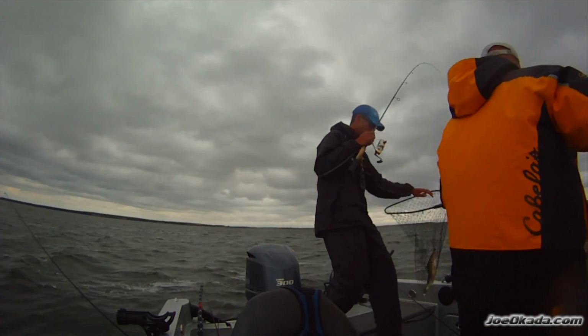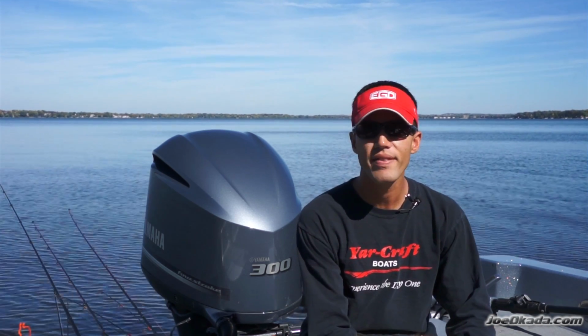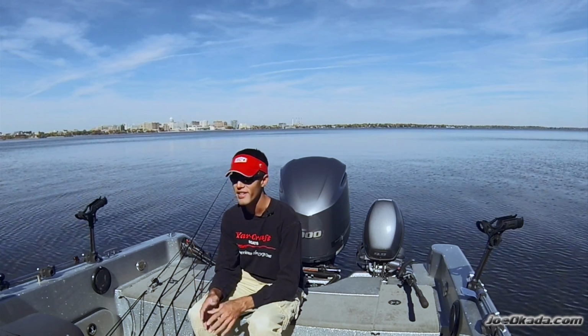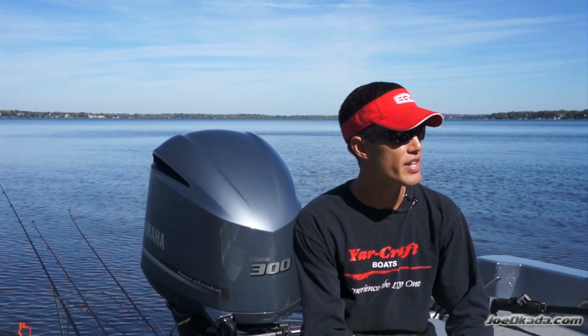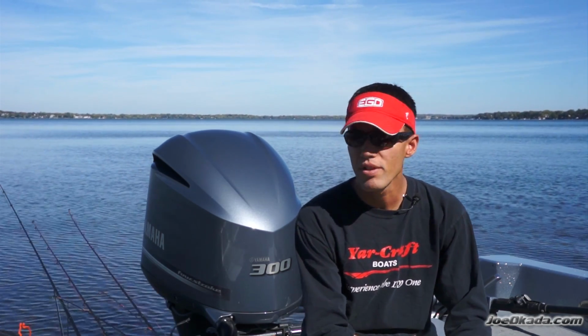So when we first got out to Devils Lake, I just wanted to get my feet underneath me and get an understanding of the lake. So I focused on deeper break lines, deeper rock structures and stuff like that, just to get the ball rolling. And it took literally minutes to put a few fish in the boat. And after a few hours of working a lot of those deep fish that I was marking, it was just obvious that they were not the right class of fish that I needed to be looking for.